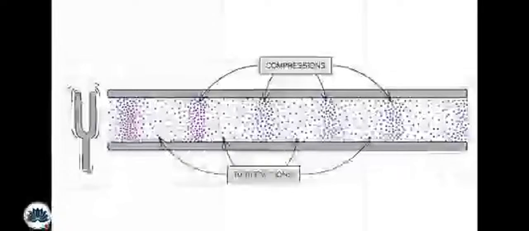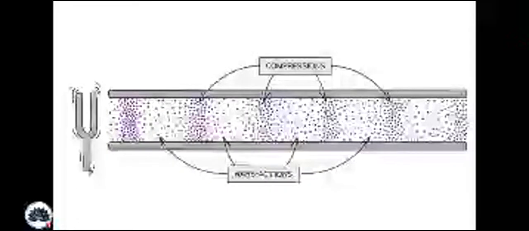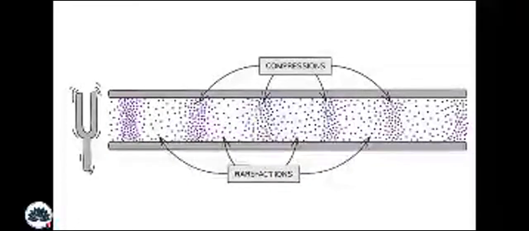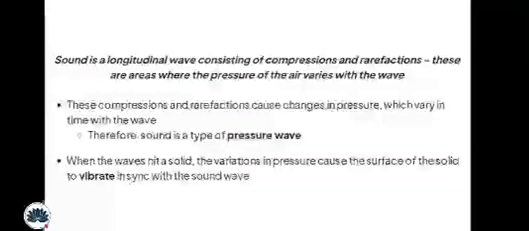Here you can see the diagram is showing clearly what the compression is and what the rarefaction is, and I hope that after seeing this image, it would be easier for you to determine whether it is compression or rarefaction. I'm making you understand this because in MCQs it appears a lot, asking which part is compression and which part is rarefaction. They have been labeled as A, B, C, D.